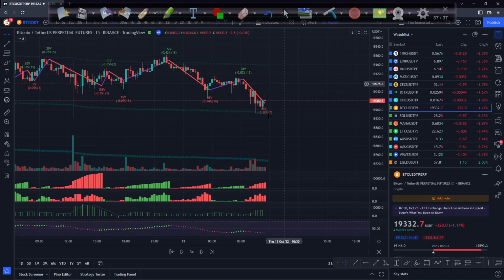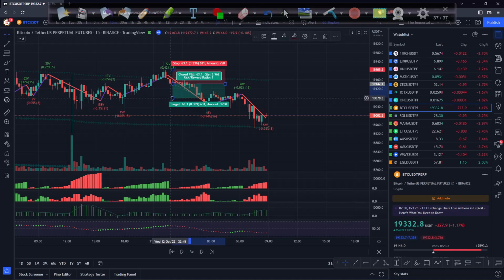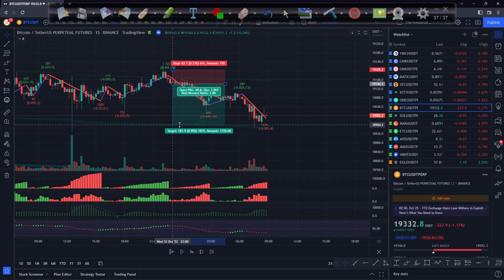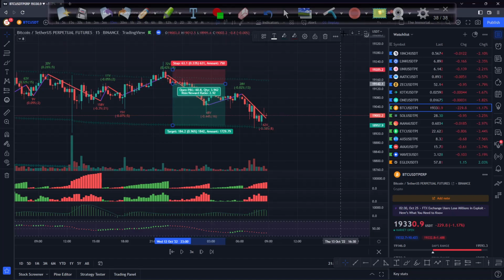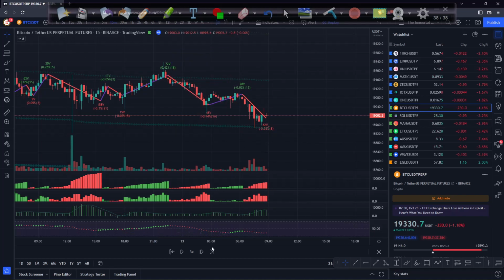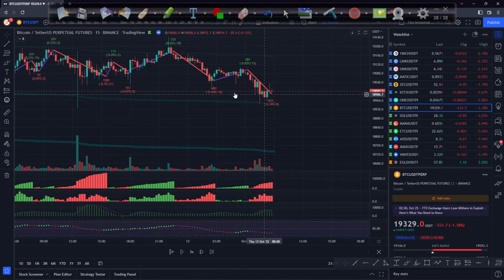Yeah, we did reach this value area, by the way, right? And if we had targeted this value area, we would have made around 0.96%, say like 1% profit, and our reward to risk ratio would have been 1.9. All right, so let's move on. If you want to enter, let the wave complete, and we want to enter at this value area.